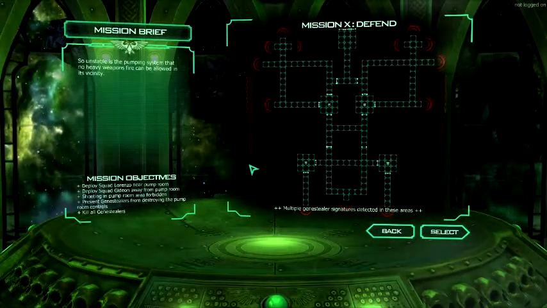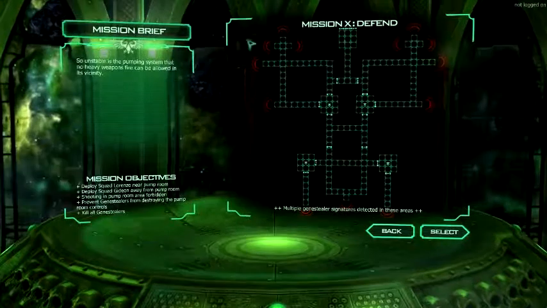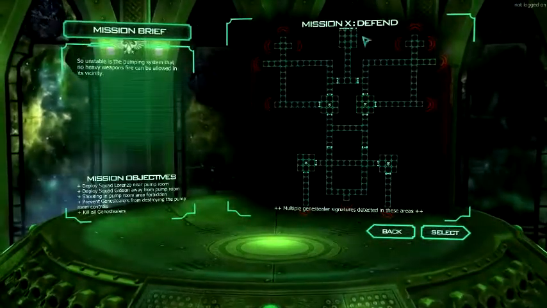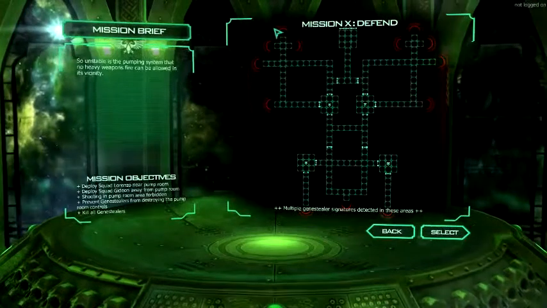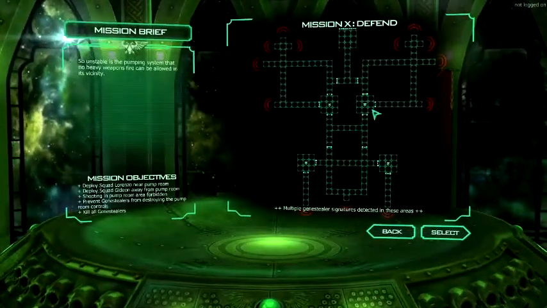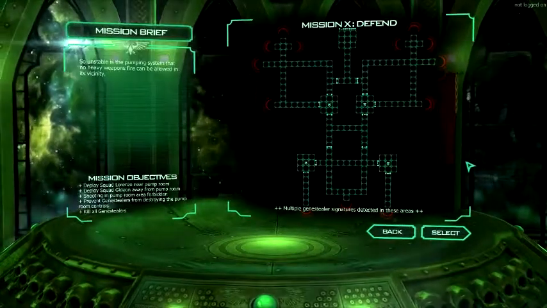Hi everyone and welcome to VAF Plays Space Hulk Part 11. Today we're going to be doing Mission 10, Defend. What we've got to do here is defend this room here. If the Genestealers get in there and smash up whatever it is in there, the pump room, then we're screwed. That's game over. Unfortunately, our men start split up in this room, this room, this room, and this room.